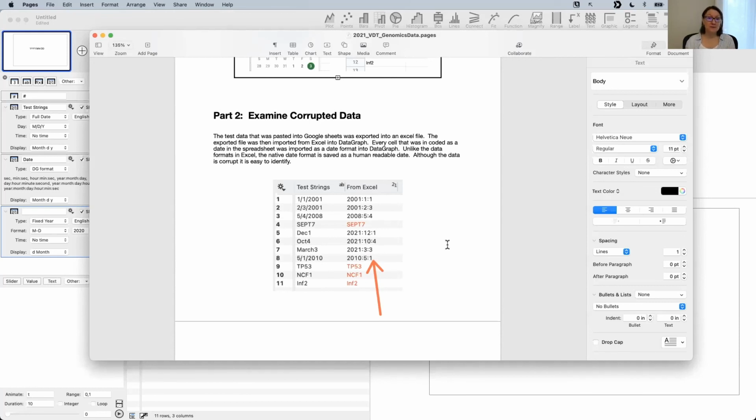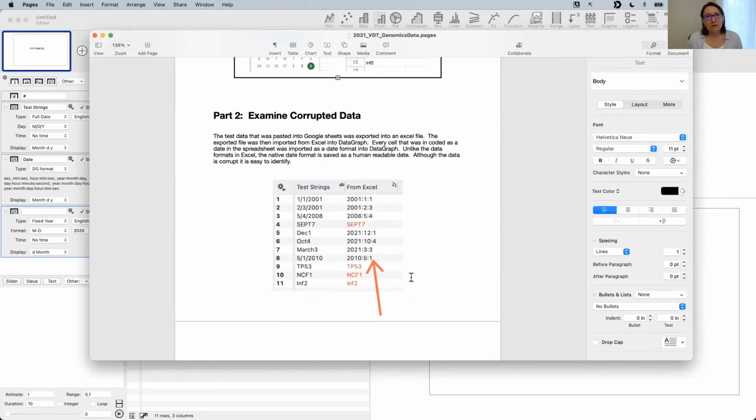And when DataGraph sees an individual cell from Excel that is encoded as a date, DataGraph imports that and gives it its native date format, which you see here as the year, the colon, the month, and the day. So that's why you see it like this when it's imported.